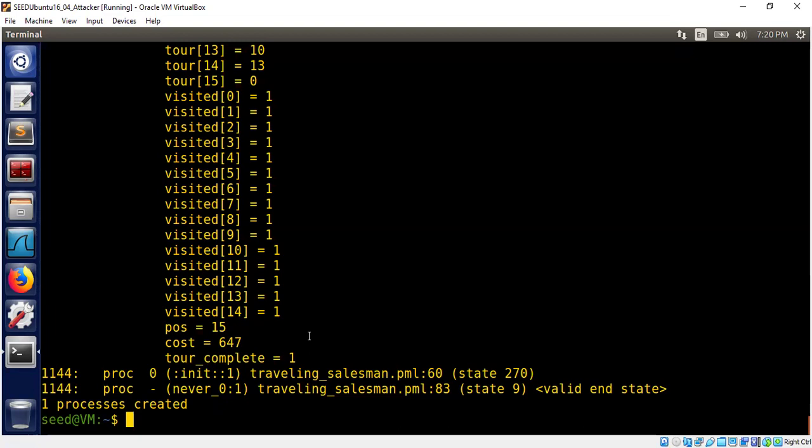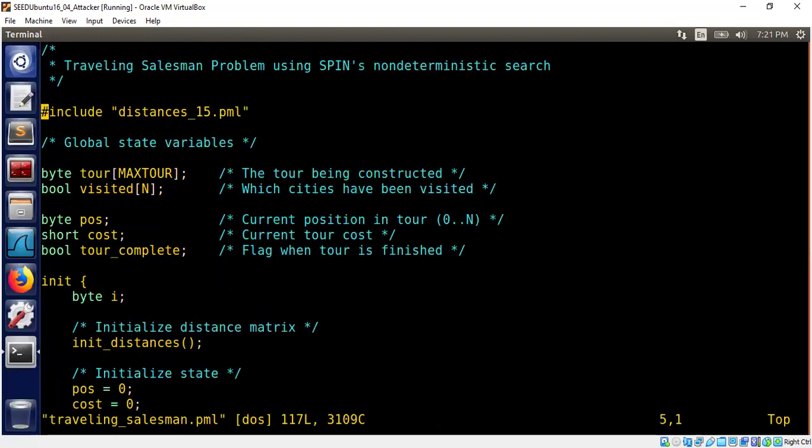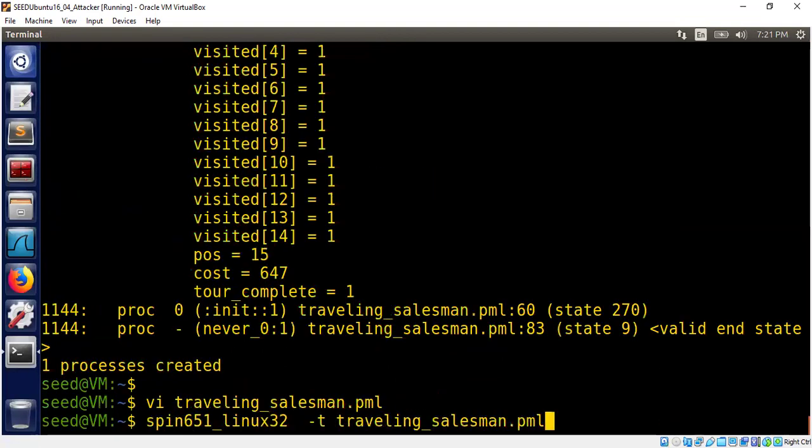So the point here is that with 15 cities only, you saw some problems. It's already getting slow. Let me show you 25 cities. Okay, this is going to be interesting, hopefully. Let's see. I'm going to try with 25 cities. It's going to take a fair amount of time. All right. First, let's see whether we can run it without any flags and see some random simulation.